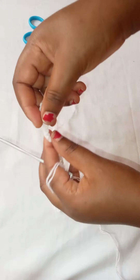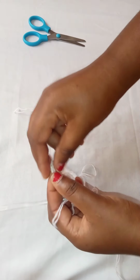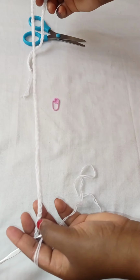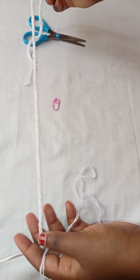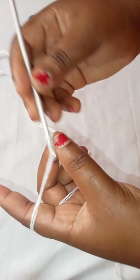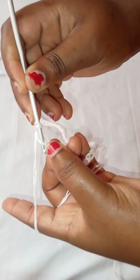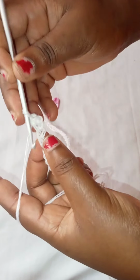This part is going to act for the turtleneck part. I'll show you. And this part is going to act for the arm length part. Hope you understand. So we're going to chain one more and start from the second and do a single crochet.